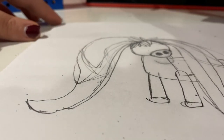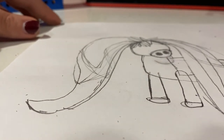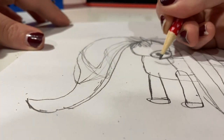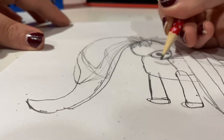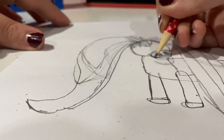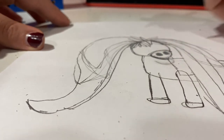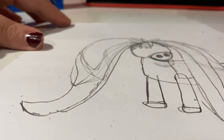Now we're going to do his eyes. Hold on. Before we do that, I'm going to make a little mouth coming out like this to show that he's very happy in this picture. There are some pictures where he shows him crying, and I just hate that. I want him to be happy. So just make a little happy smile coming out of there. Perfect. I really hate seeing pictures of him crying because it just makes me sad for the little guy.